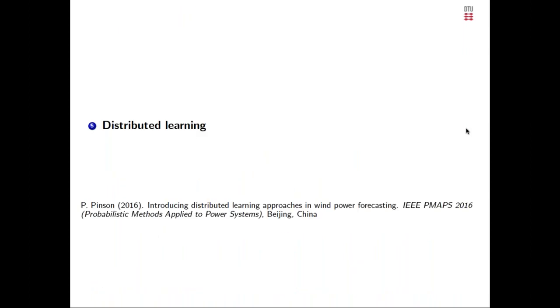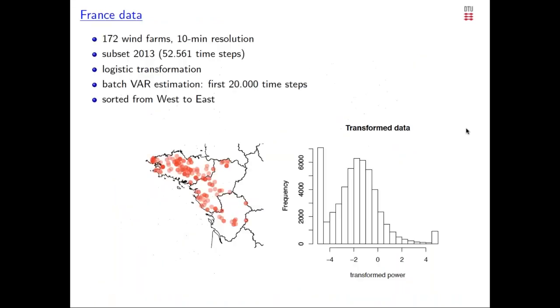All right, there's one last point I want to discuss. It's distributed learning. Everything I told you before, we had all these wind farms, for instance, in France. I say I'm going to improve forecasts by using the information from all the wind farms. They're all sensors. But you can imagine that there are different people owning these wind farms. So what's the likelihood you think that these people want to share data?